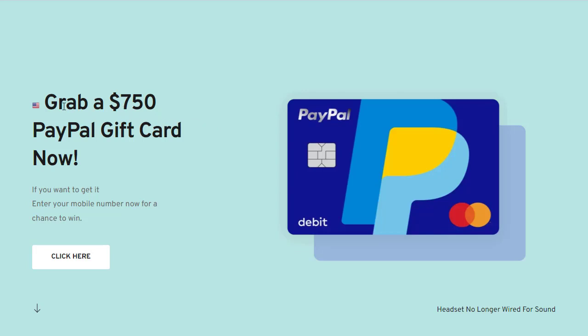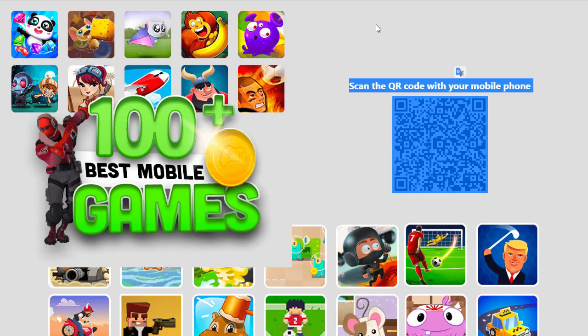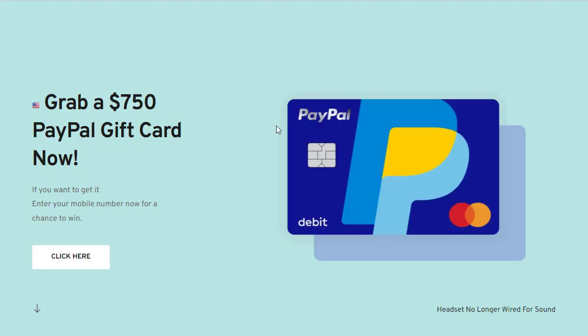I've already created a landing page for this gift card, which is absolutely free. There's a button — when anyone clicks on my link, they're redirected to this page and click 'Click Here to Join.' They'll be redirected to the PayPal gift card page. Since I'm not inside the US, it may not show the US offer and might change to a gaming offer. But if I'm inside the US, it will bring up the PayPal giveaway page. Once the visitor signs up, we'll earn money. Then simply copy the main landing page link and start promoting.